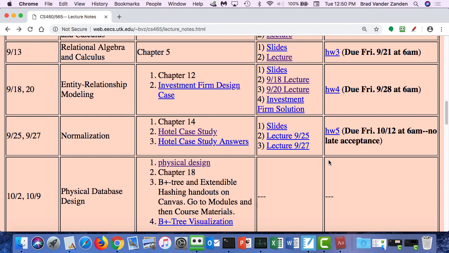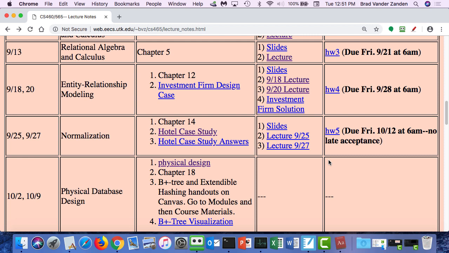So today, if you think of database as a series of units, we are tackling the last unit. The first unit was how you query an SQL database and how to set it up using the DDL. The second unit was the theoretical basis, which was relational algebra and calculus. The third unit would have been design. And the fourth unit is physical database design, which is what we'll be talking about this week and next week.